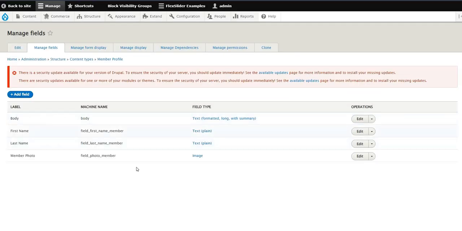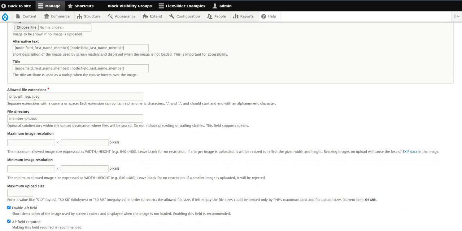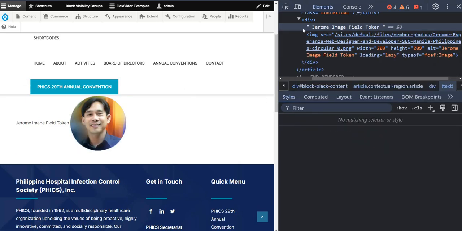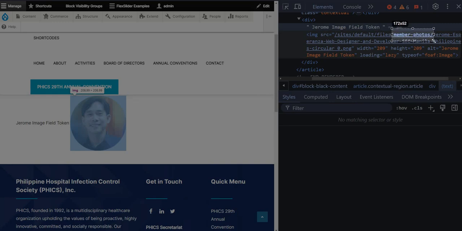We said that any images for this content type will be uploaded under member photos. And there you go. Member photos, this part here. It's now under the member photos. All right. And this is a system generated file settings, which you do not see anymore in the configuration.